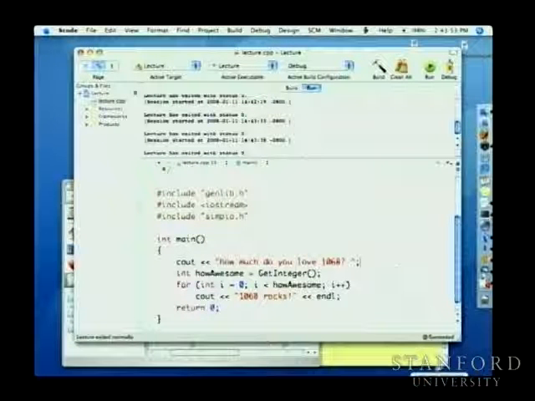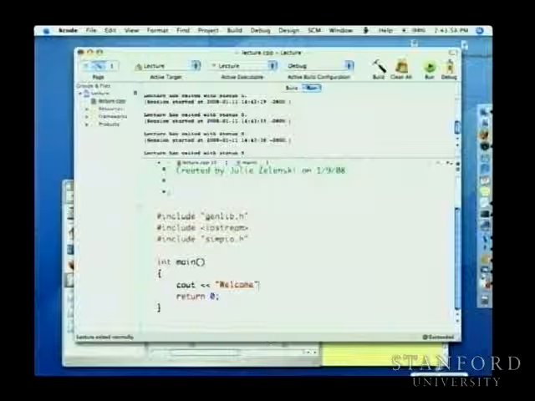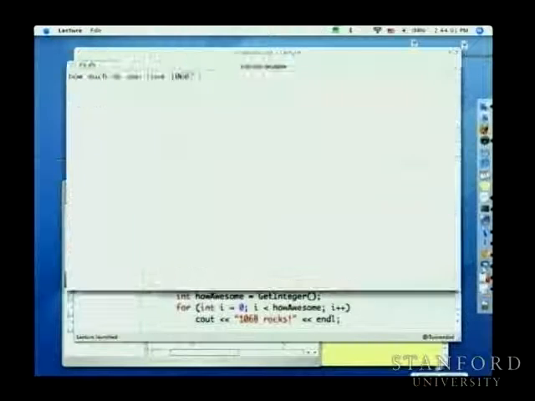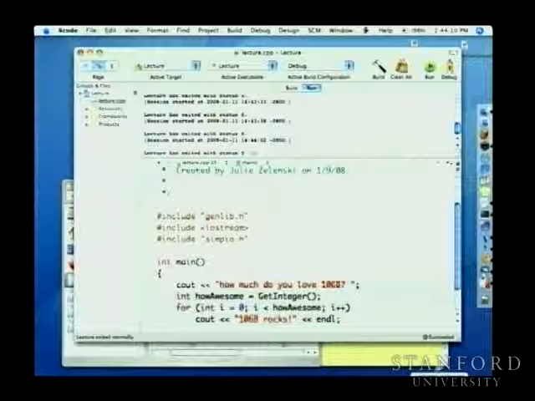Let's see if we can make that averaging thing work for us. Okay, I'll go back to just having it say welcome. Which reminds me, just to note that that's what the endl was doing for me there, which is that now the prompt is actually waiting at the end of that line. If I had the endl, it'd actually be waiting on the next line. So, okay. We're done with that.